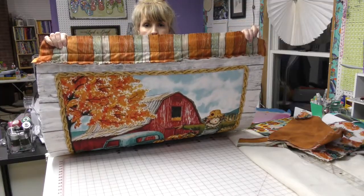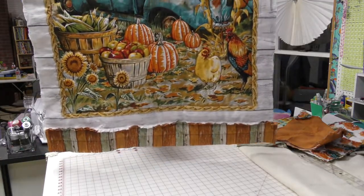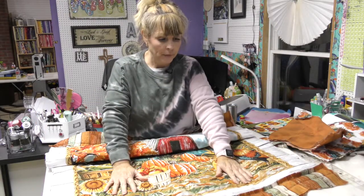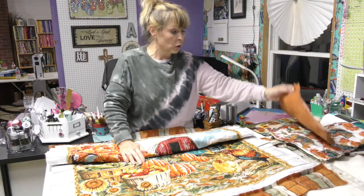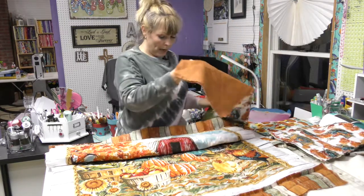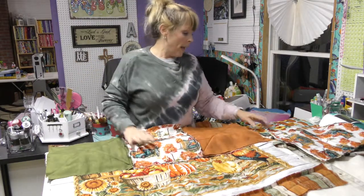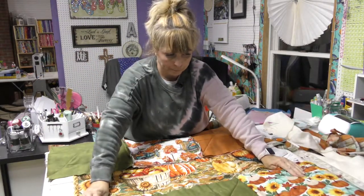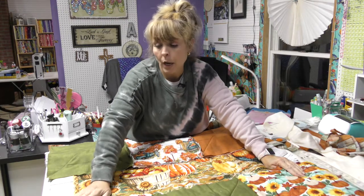I added my border to the top. I added my border to the bottom. I did all the ragging prior to adding them. Now I'm going to add my squares. I'm going to add the border across the top, then I will add the border across the bottom. And I believe that I've determined that I do not need to add anything to the side.